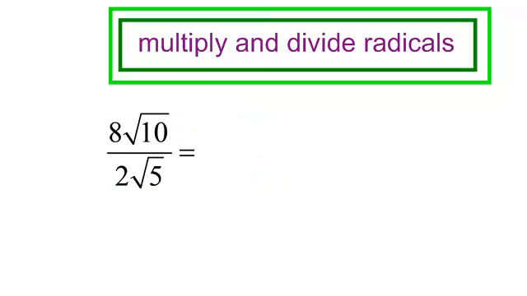Dividing works the same way. 8 and 2 are both not underneath the radical. I'm going to reduce those just like I did in 3rd grade. 2 will divide into both of those evenly. 2 will go into 2 one time. 2 will go into 8 4 times. That would be 4 over 1, or just 4. I don't really need to put the over 1.